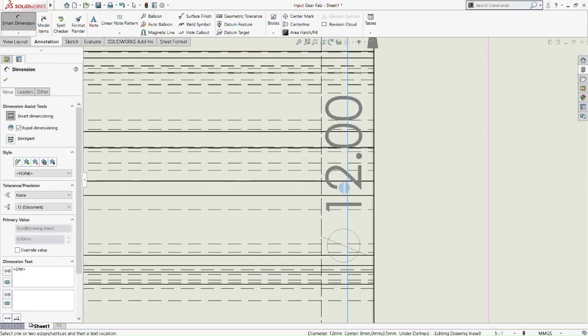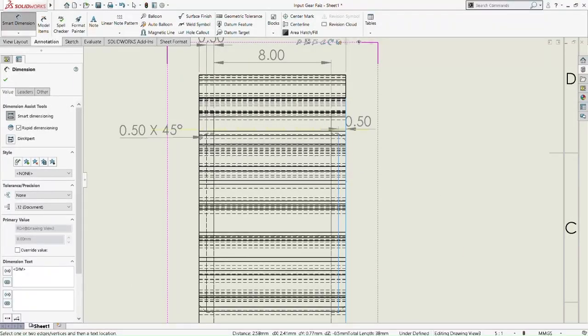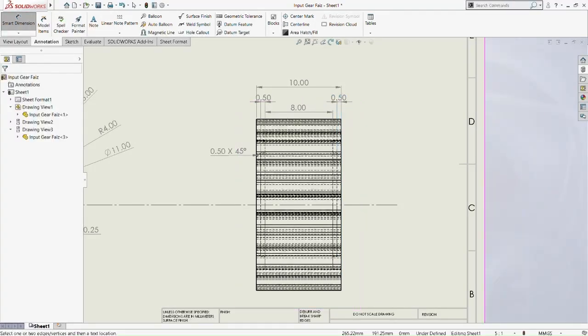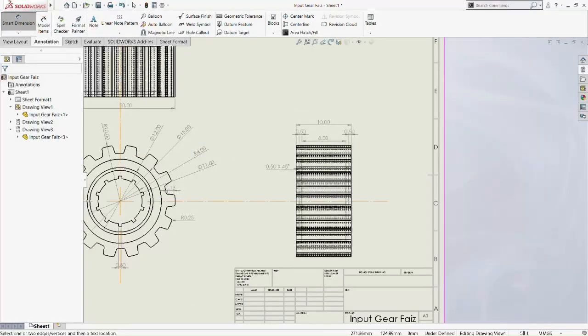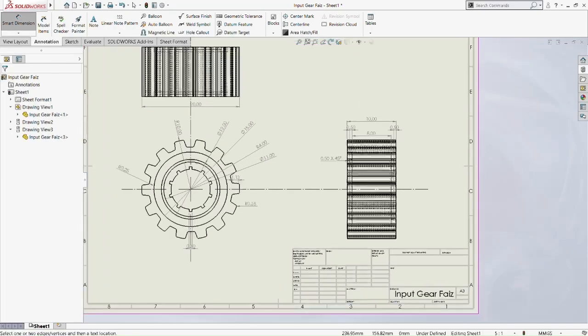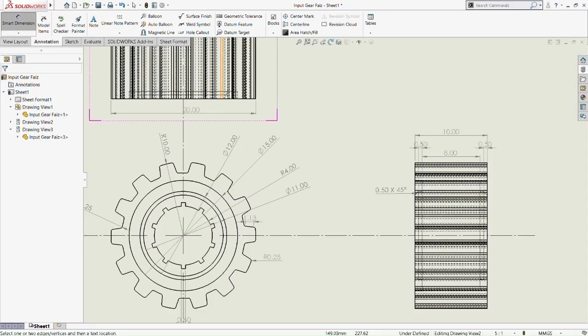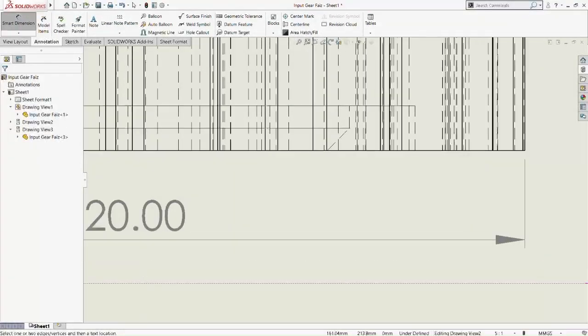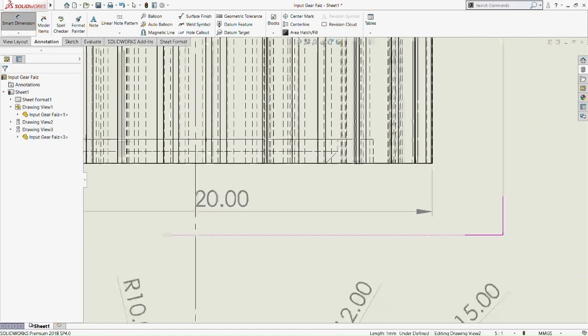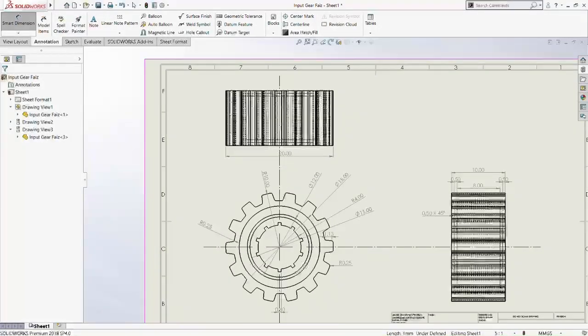We need to really zoom in so that we don't pick the wrong line. If we pick the wrong line, it will indicate a wrong diameter, a wrong dimension. This most commonly happens on parts that have a lot of drawing on a very small scale. Therefore, we need to zoom in very deep. Okay, and then we are done here.